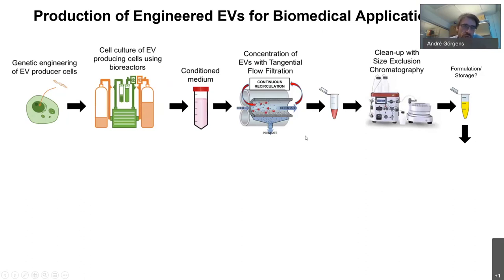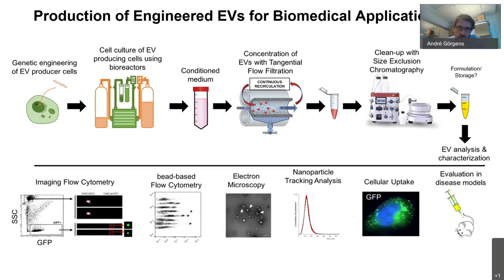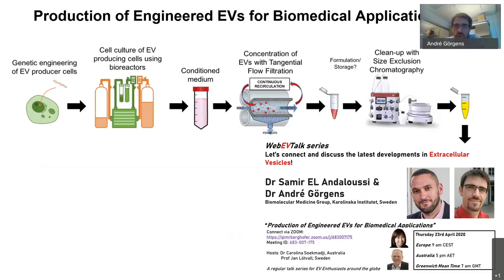And of course, all these steps include many different decisions, how to do things best or how to evaluate or compare engineering construct A and B and so on. So for all these decisions, which cell type to use, which engineering construct is best, how to best culture cells, how to best isolate EVs, and how to best store them, it's valuable if you have good analytics or sensitive analytics in place to understand what's going on, to make good decisions. And of course, we are exploring EVs in disease models in mice. We are doing some in vitro assays, and we also use default EV analysis techniques. And we found that especially flow cytometry-based techniques can be incredibly useful to make good decisions and learn more about our constructs.